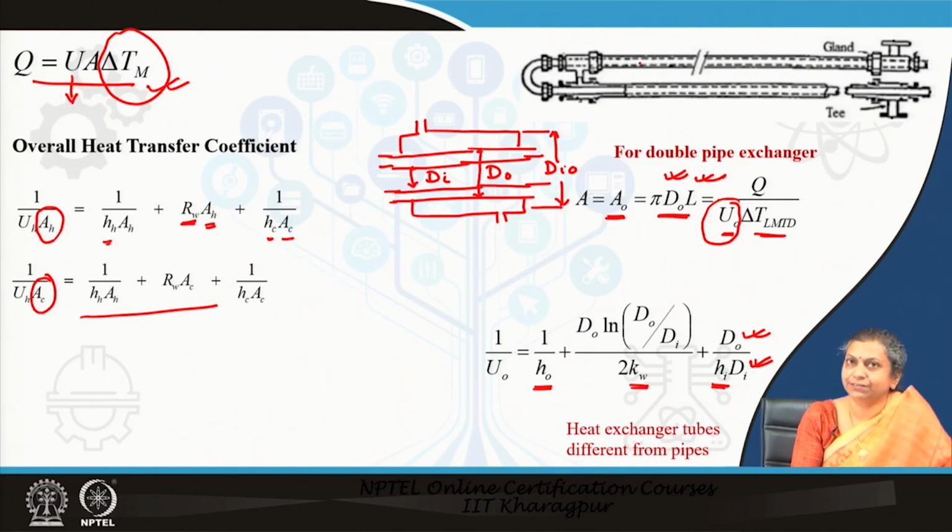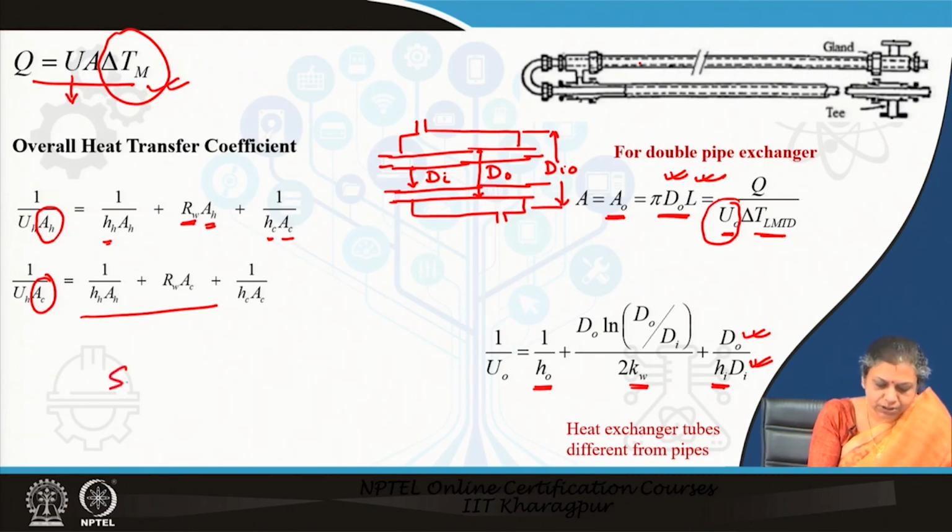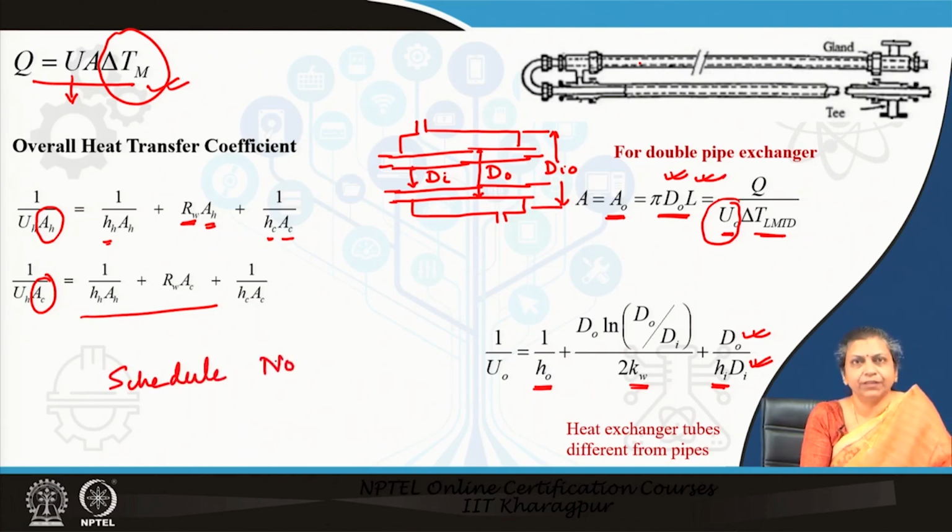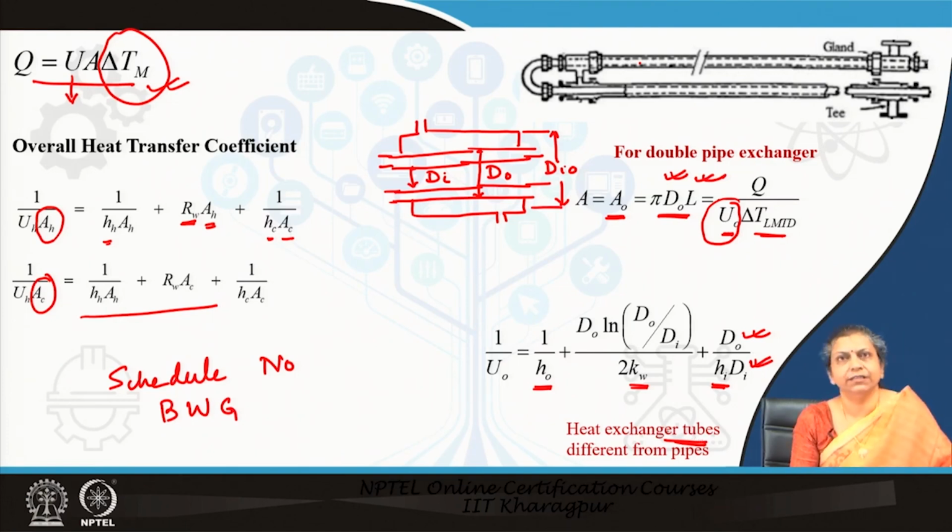There is also one other thing that you will be remembering. In pipes, there are two things that we specify. One is the nominal diameter, the other is the thickness. The thickness is defined in terms of schedule number. Higher the schedule number, thinner is the pipe. In case of heat exchanger tubes, we define the thickness in terms of the Birmingham wire gauge or the BWG. So, therefore, for heat exchanger tubes we just cannot select normal pipes.